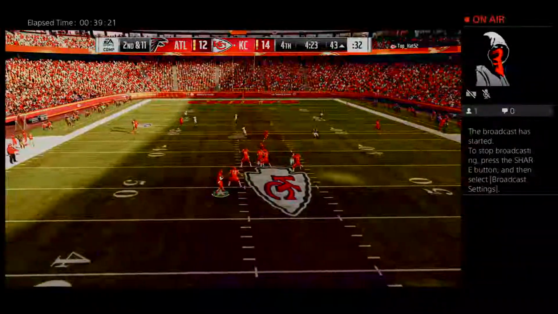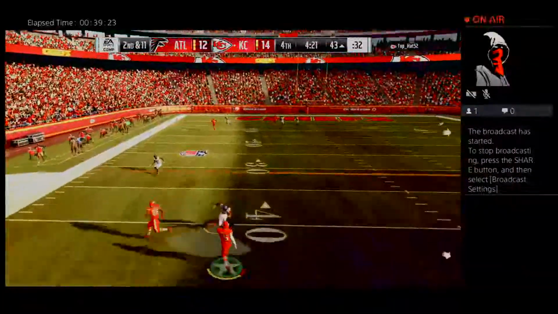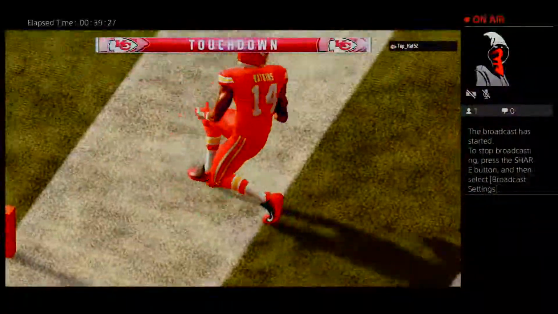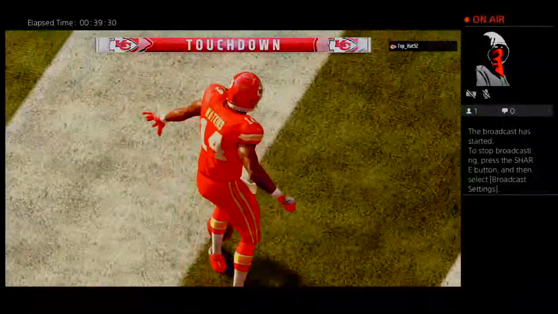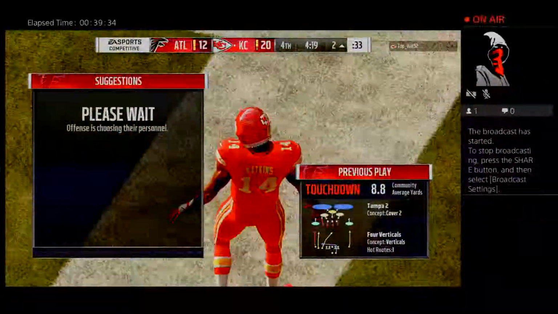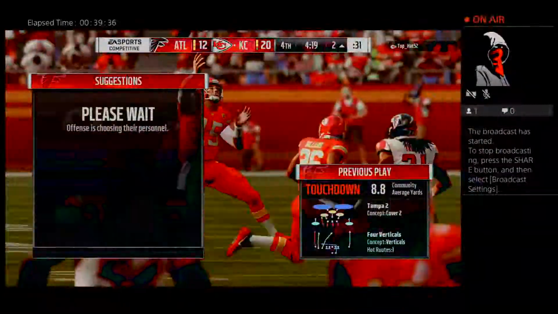Working from the gun, Mahomes, buying time to his left. Now he'll throw deep left side, and this is caught by Watkins for a Kansas City touchdown. Sammy Watkins, his 2nd touchdown of the afternoon, and the Chiefs add on to their lead.